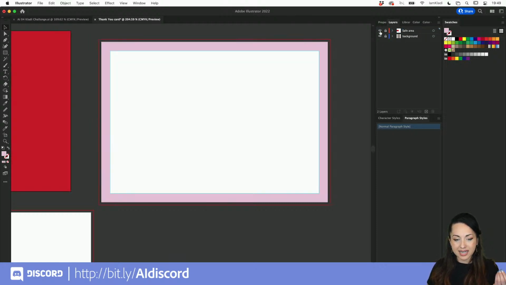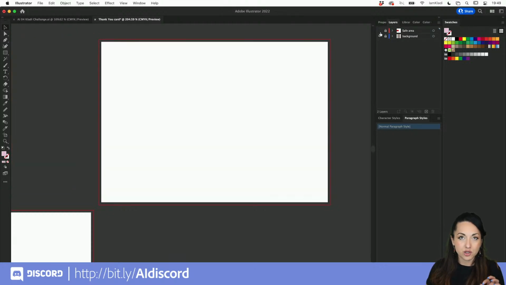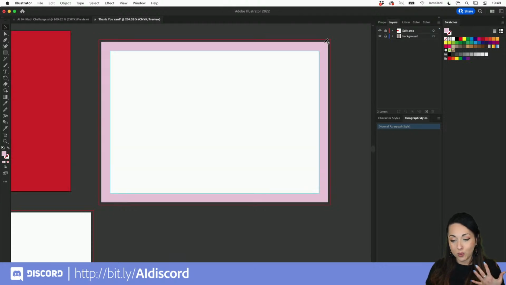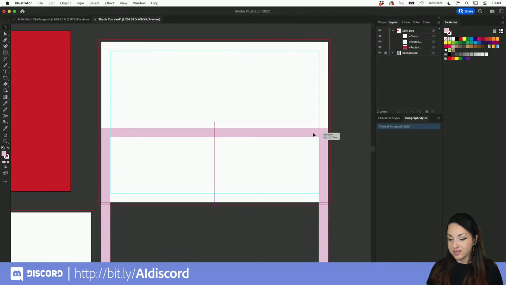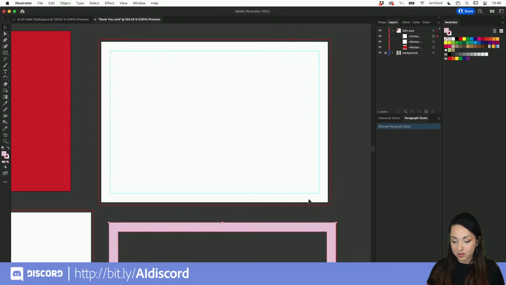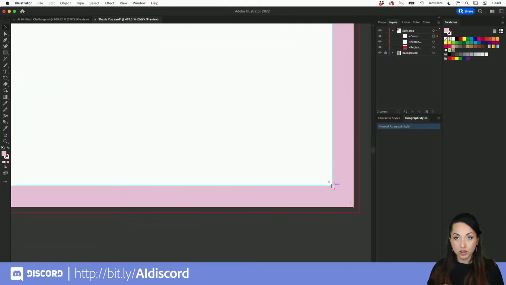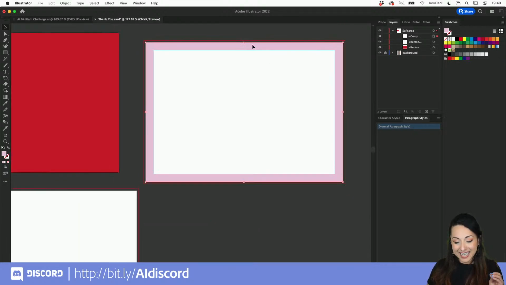So you can always hide it and it disappears, and make sure to turn it off though. Whenever you use the guides, that's perhaps a good tip to mention, they won't print. So this area over here, this blue line will not print. This pink area will print. So remember, maybe just call the layer to hide, or whatever reference that you want to maintain, to make sure that you hide that particular area there.